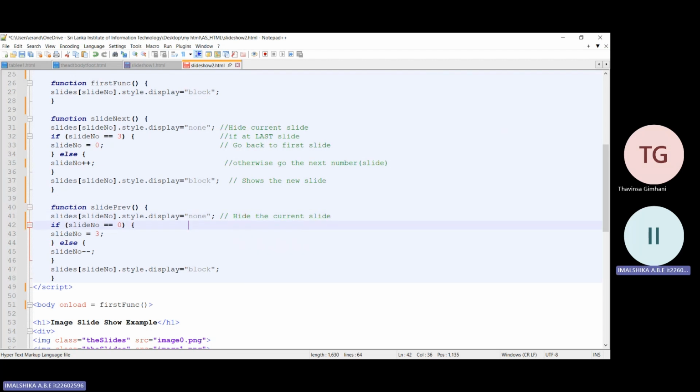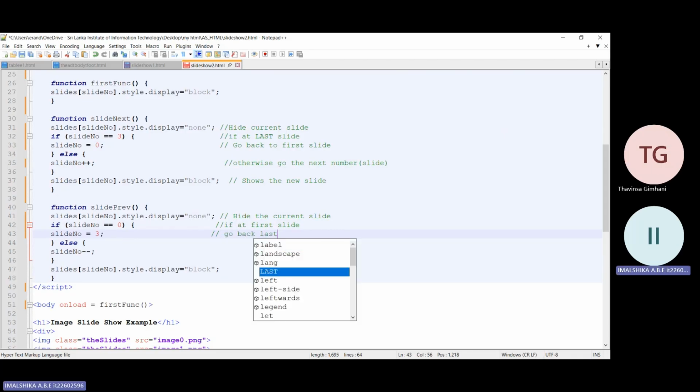Now check if at first slide, go back to last slide.